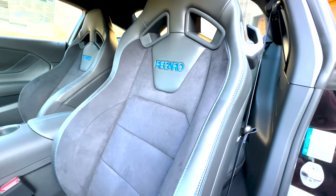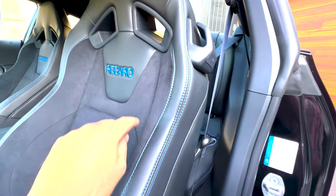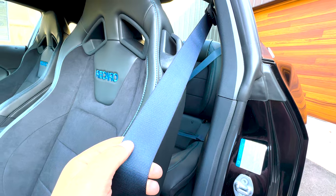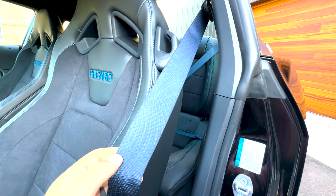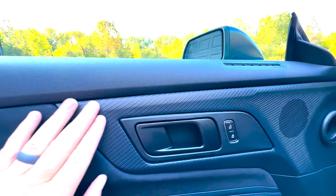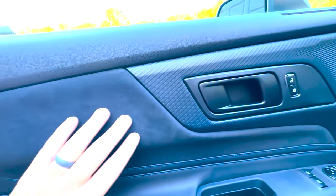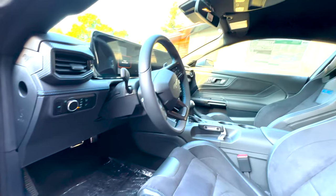Recaro seats, nice blue stitching on it. This kind of dark blue belts as well. Carbon fiber accents. More Alcantara here, like to match the seats.